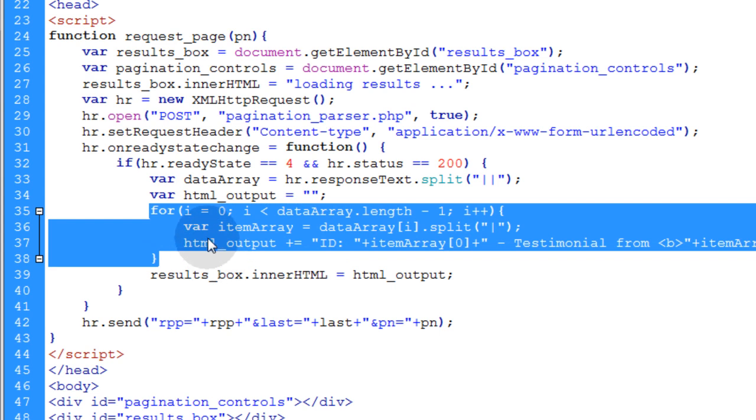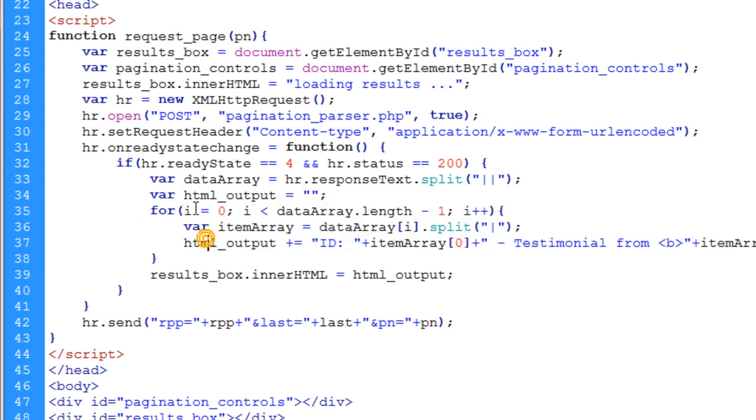You'd want to study how for loops work so you can fully understand this script. But if you already know, we're just going to establish the i variable as 0. Then the condition is while i is less than the data array's length minus 1, then we're going to i++ and keep running the loop. My data array is set up to bring back 10 items, so we just want this for loop to run 10 times over that array.